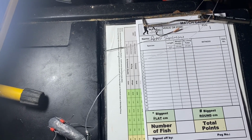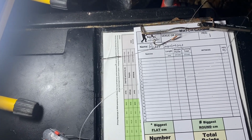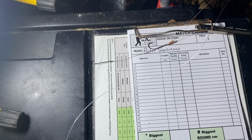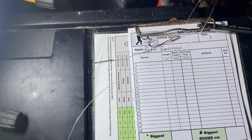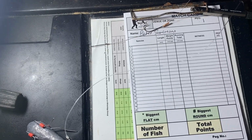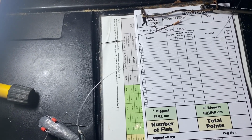It's a pairs match. They do them every so often with Norfolk Angling Club, and it helps to integrate the new anglers and get to know people. So it works really well. We do it a couple of times a year, and this is the first match of the summer season, so a good place to have a pairs match.